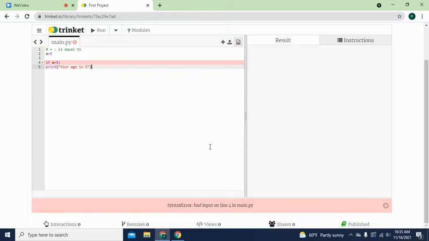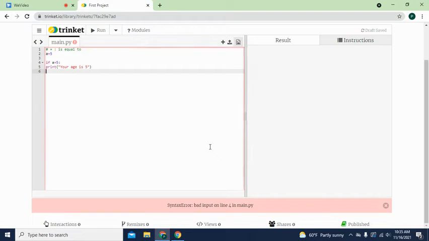Because think about it. If we put another line of code after this and we don't want it to be in the if statement, how will the computer know if it's in the if statement or not? So are you telling me that after this if statement has to be the last line of code? Well, it can't be, right? There's got to be a better way, and obviously there is.